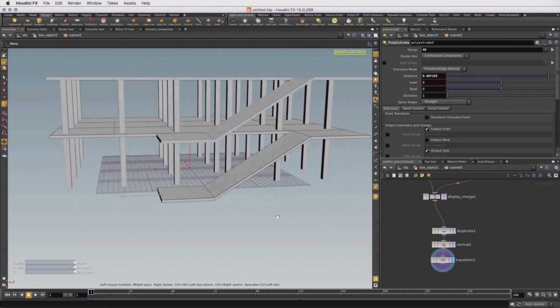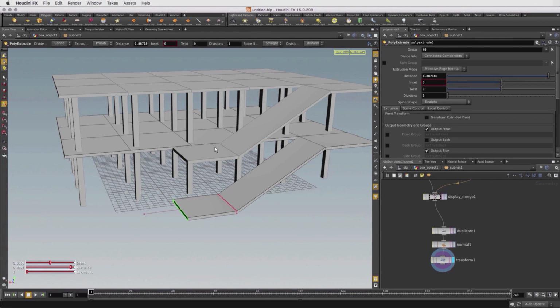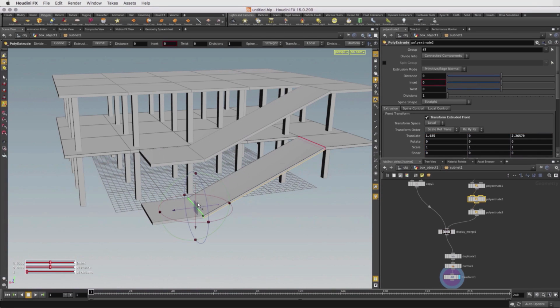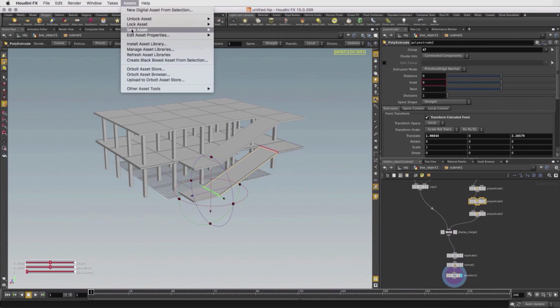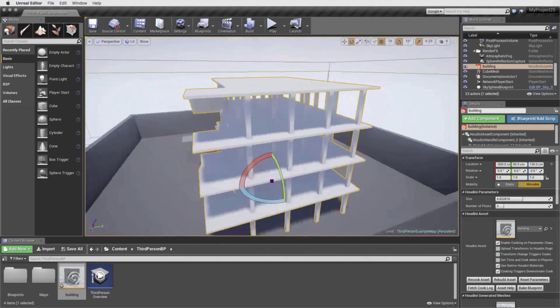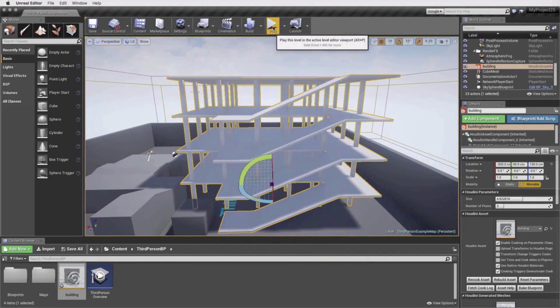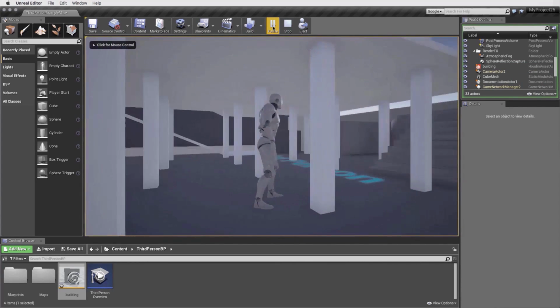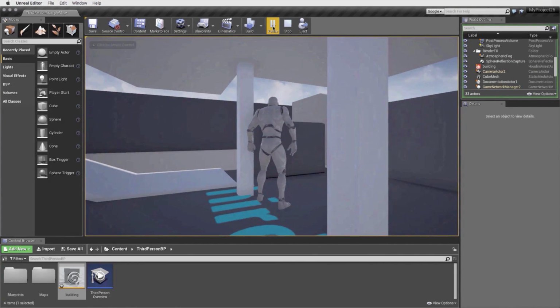So if somebody's working with an asset, says, yeah, but now I want a ramp so I can go up to the other levels, you can go back, fix the asset, save it, and that propagates to anyone who's using this asset in whatever scene will benefit from the changes that you just made. So we're going to save that out, and then we rebuild, and you'll notice that now we have a ramp. And as a matter of fact, we have a ramp on all three floors, and we can actually walk around on that ramp.